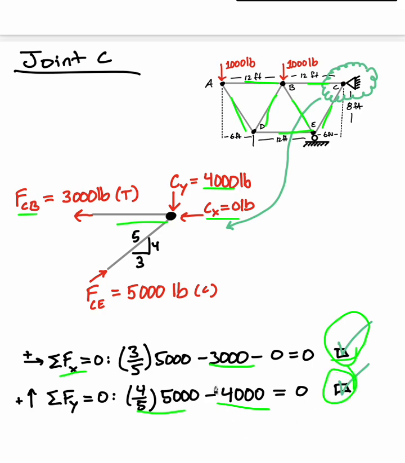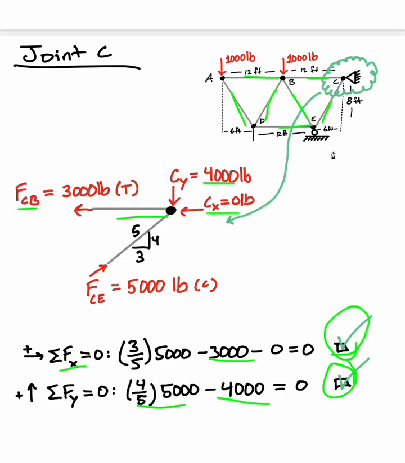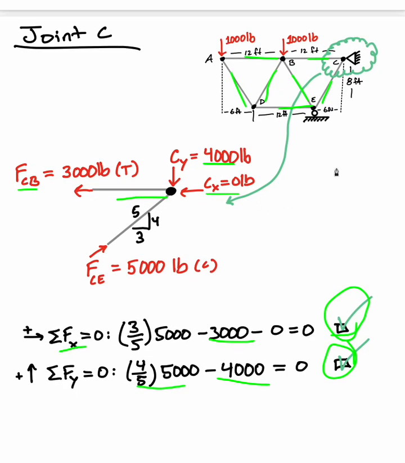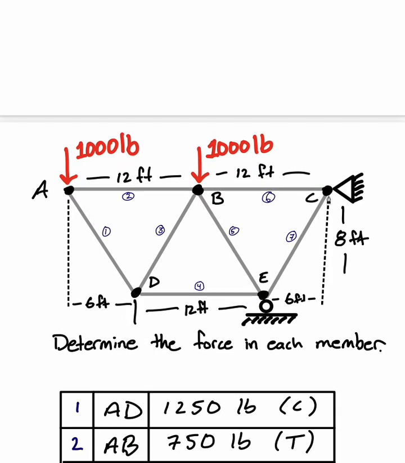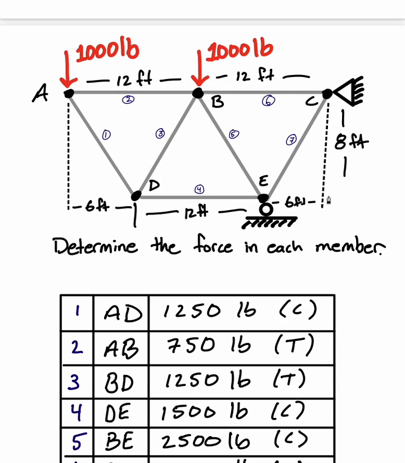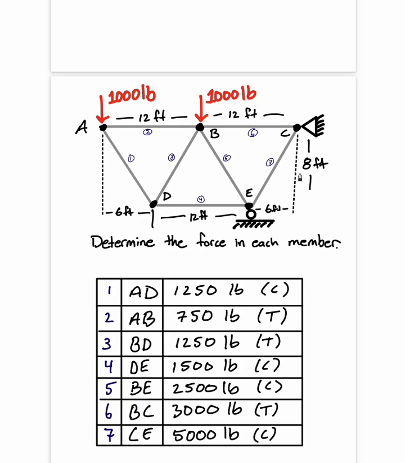So at this point we can kind of assume that we did it correctly, because our numbers worked out from global equilibrium. Unless we did the global equilibrium wrong, then that would mess everything up. But assuming we did it right, then we know that this is just a checking step. And the final step is to put everything on one sheet here with each joint, each member and the internal forces, tension and compression.